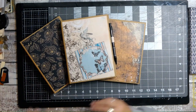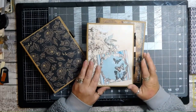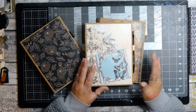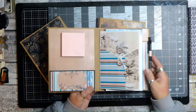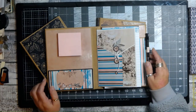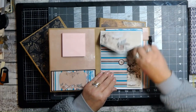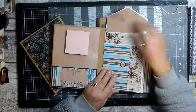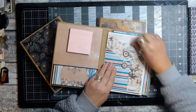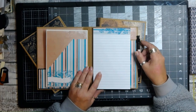I'll just give you a quick glance through. So I came up with these. I'm sure there's probably lots of YouTube videos out there of people that have done similar things, and I'm just no different. So I've done different things as well. I made this little notepad type book. It's got a pocket, some post-its. It's got a little closure of a policy envelope going on inside here, which gives you a nice little pocket. And I did them all the same, and I sold loads at work. There's another little pocket here, and then your notebook, pen holder on the side.